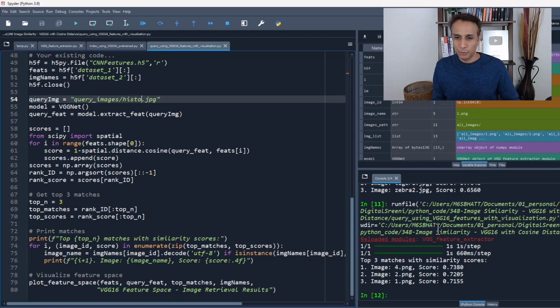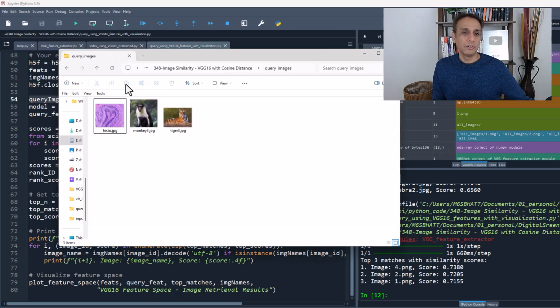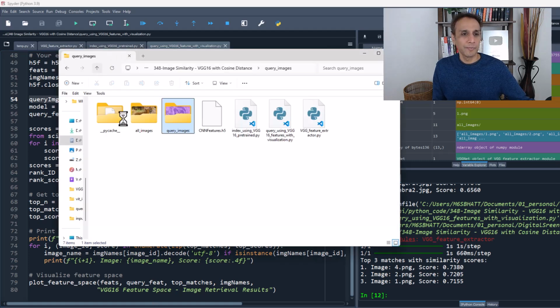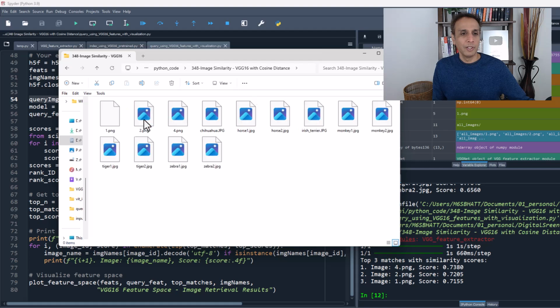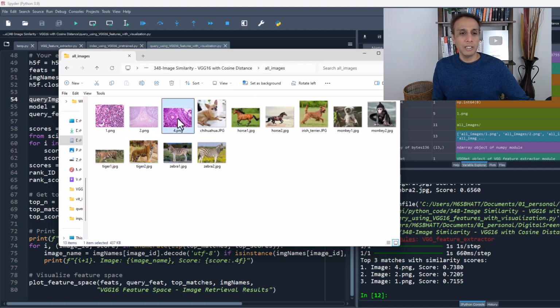And there you go. So what the top three matches are: 4.jpg, 2.jpg, and 1.jpg. Yeah, very good scores actually, 0.7. So what are they? So 4.jpg, 2.jpg, and 1.jpg.